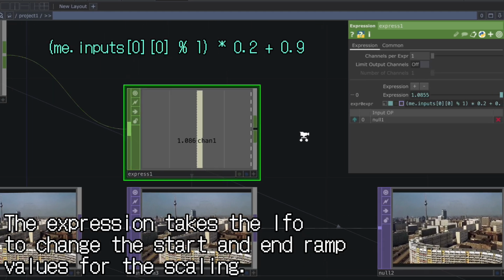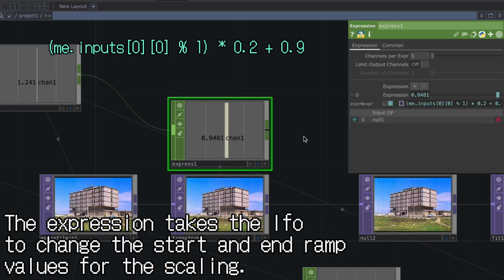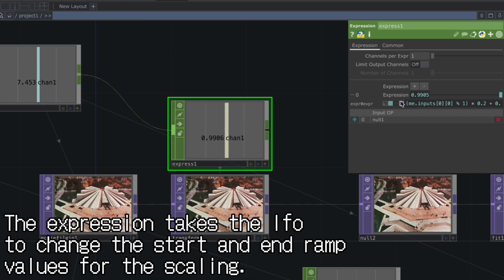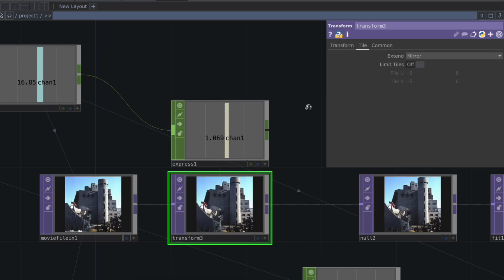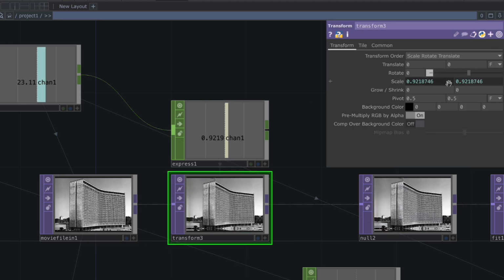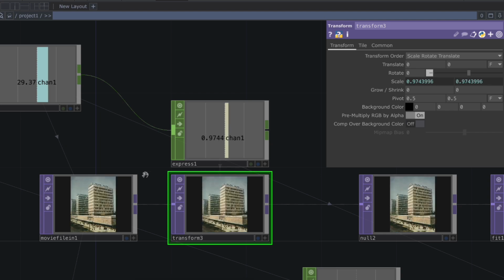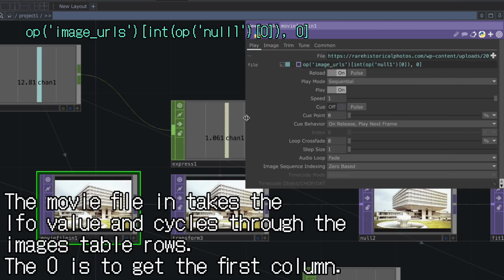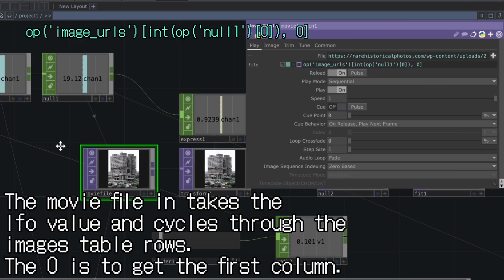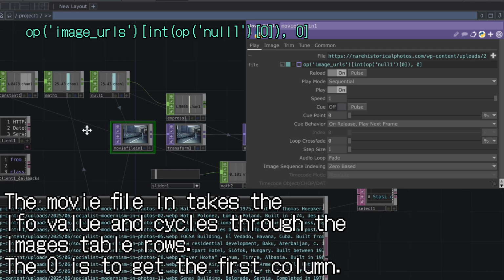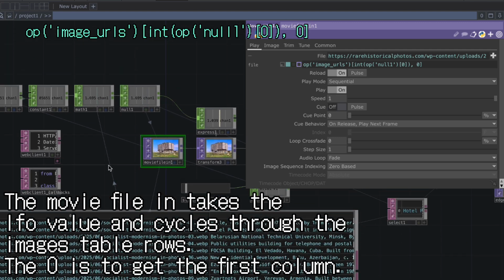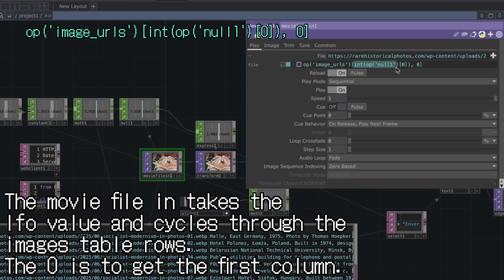The expression takes the LFO to change the start and end ramp values for the scaling. The Movie File takes the LFO value and cycles through the images table rows. The 0 is to get the first column.